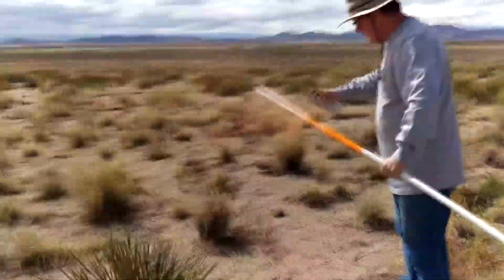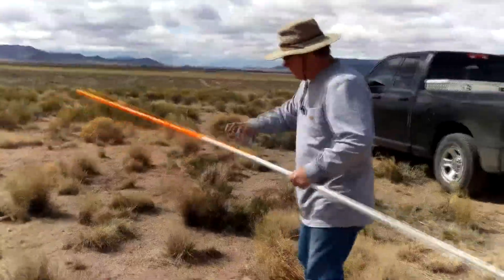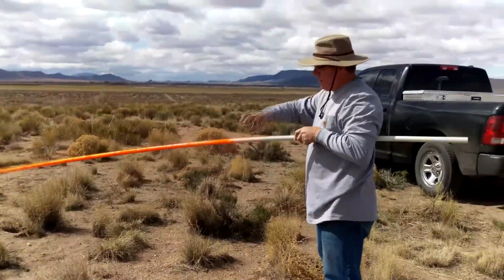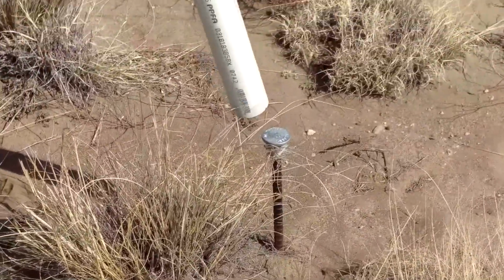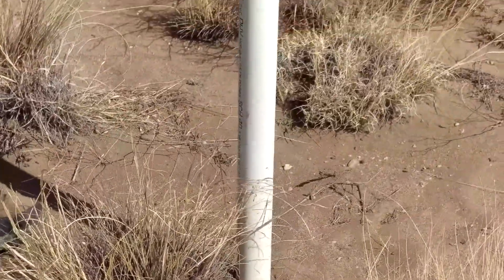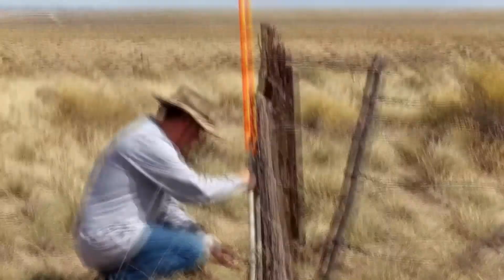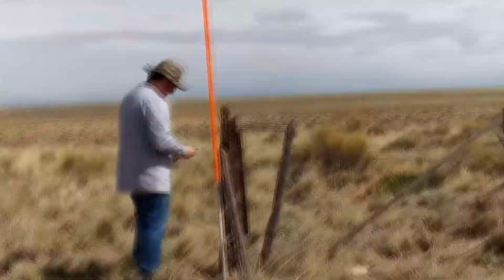This subdivision, if that's what you want to call it, was first surveyed in the 1970s, and we honestly weren't sure if we were going to find the pins for this, because talking to a couple surveyors, I learned that some of the surveyors who did this work out here, I'm told, used anything they could find to mark a boundary corner. Anything from stuff they would go to the junkyard or the thrift store to find to use as a boundary marker, like an old tent stake or something like that, and that they didn't cap the pins to identify the lots.